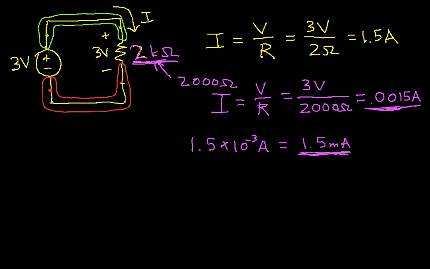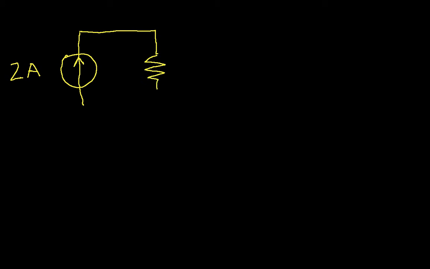We have a voltage source connected to a resistor. Let's see what happens when we have a current source connected to a resistor. So now let's suppose that we have a current source, and we'll give it, say, a value of 2 amps. And suppose it's connected to a resistor that has a value of 7 ohms. Okay? And our goal now would be to find the voltage across this resistor.